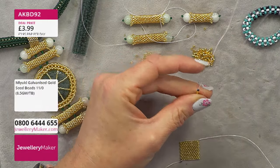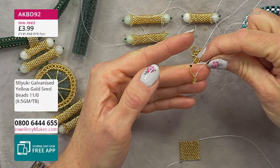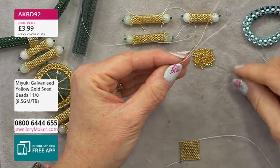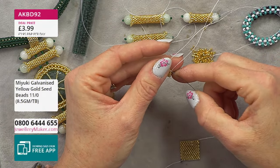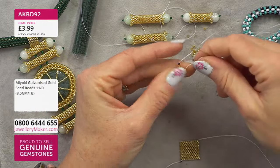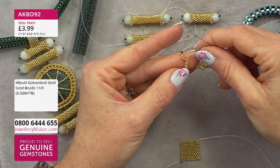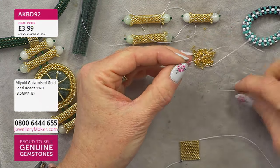Okay, so when you pull them tight, you've now got two little T's sitting there, and you're starting to make a shape that's kind of like a little zigzag, I suppose you could say. So you've got two beads next to each other, then one bead, then two next to each other, then one bead, then two next to each other, and you're going to carry on like that.